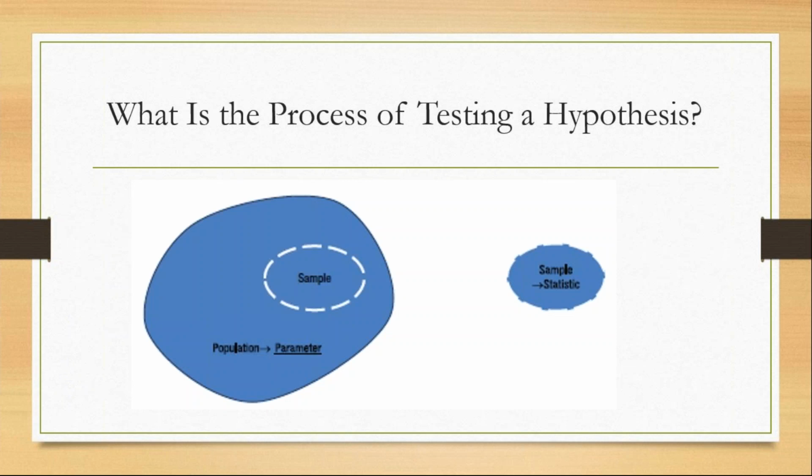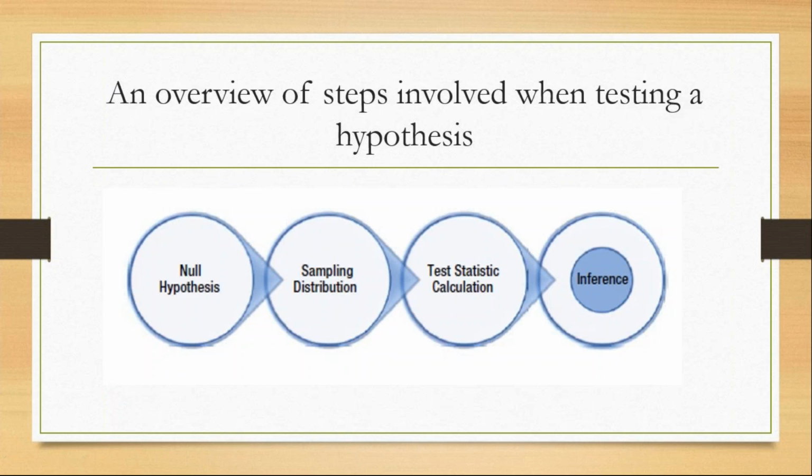So there is a small example of how hypothesis testing works. Let's say we have a big population and from there we take a small sample, and from this sample we want to have a clear indication or trend of what is there in the main population. So we take a sample and try to understand how the entire population looks. These are the few steps involved in null hypothesis or hypothesis testing.